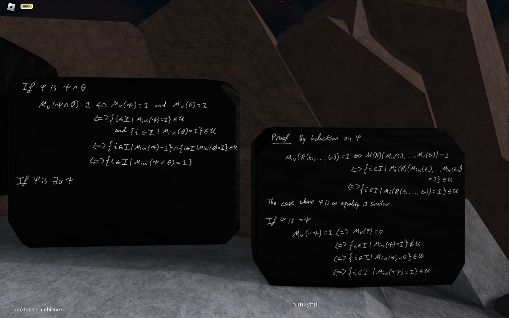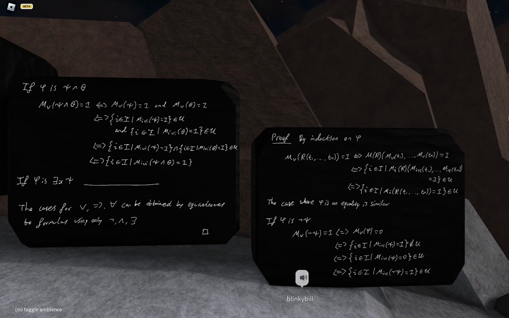But after I do this case, I claim the cases for disjunction, implication, and universal quantification can be obtained by equivalences to formulas using only the previous connectives.